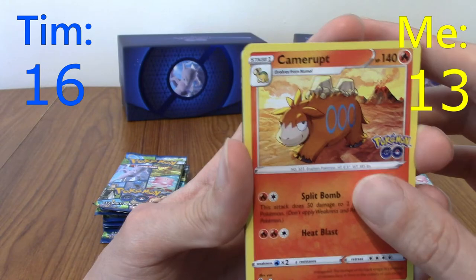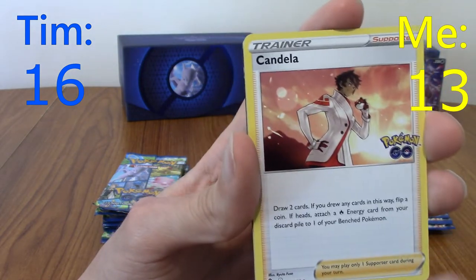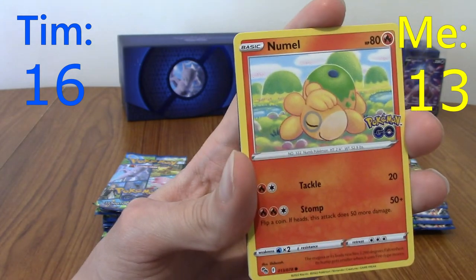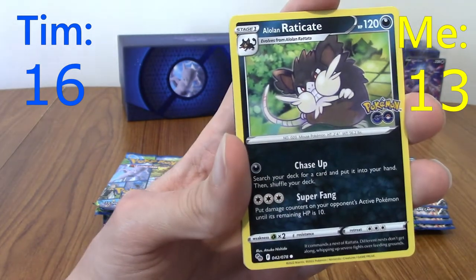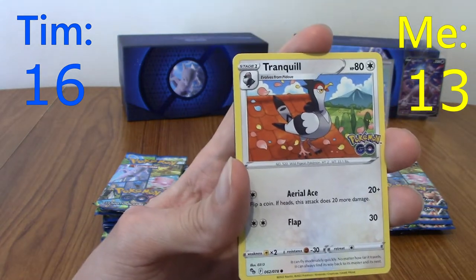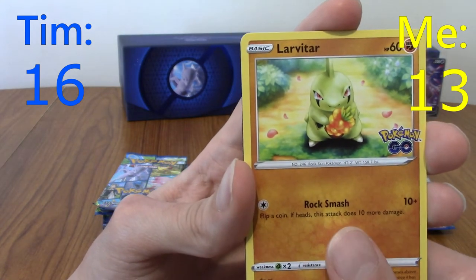Hey, there we are. Here it is. Nice. Felix again. Finally, it's not Spark again. Hey, Sleeping Numa. That Raticate again. Have there been many packs where we haven't got Raticate? Oh, Tranquil. Actually, yeah, that's a good point.